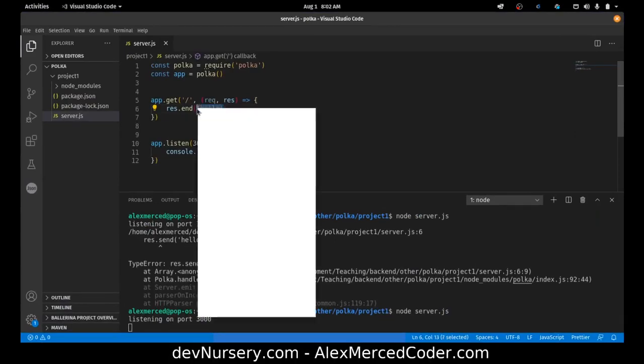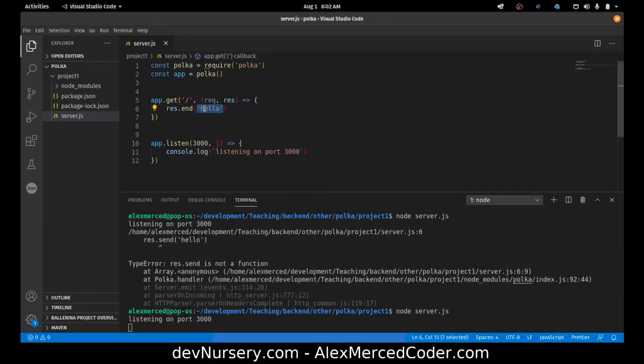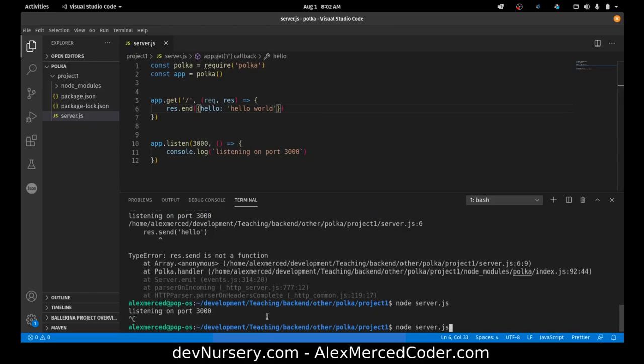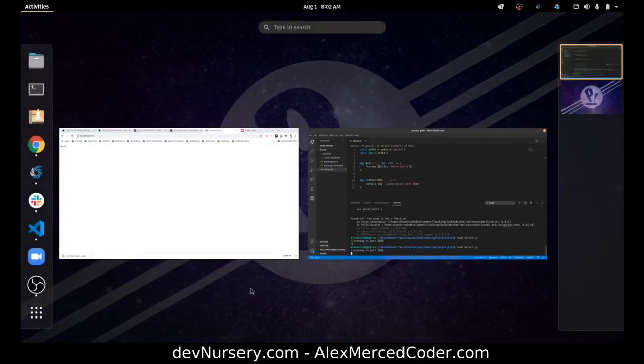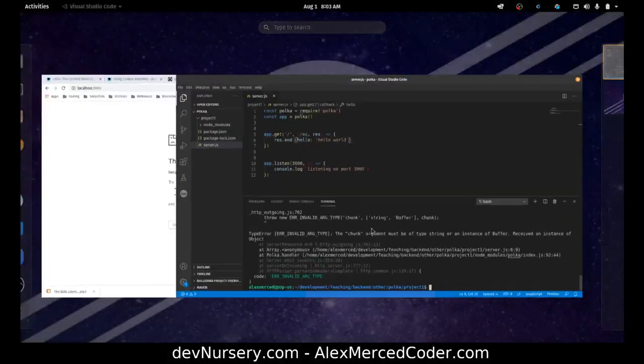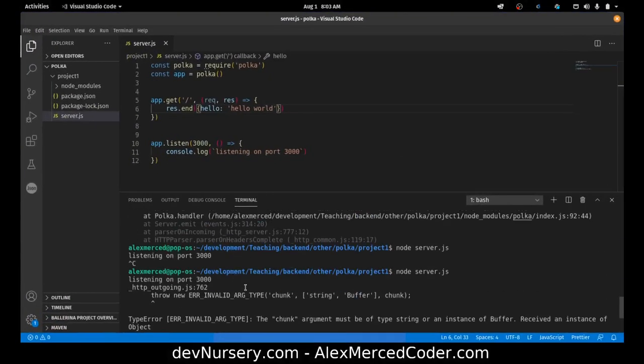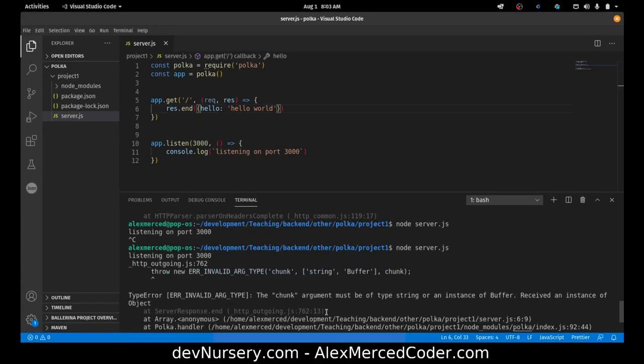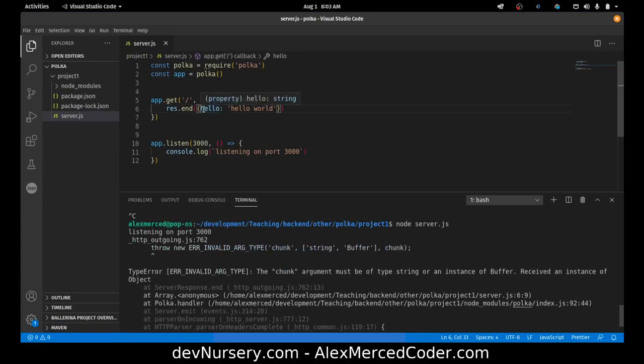So even if I sent back an object, let's try sending back an object, hello world. It wants a string or buffer, so it didn't like that type.